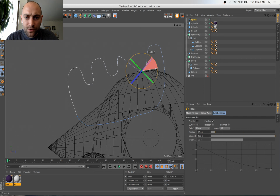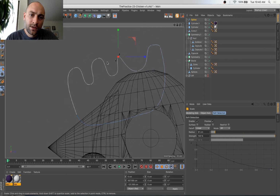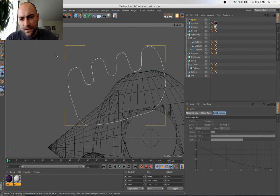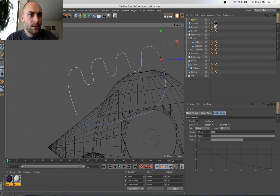sometimes less is more in terms of points in your spline. It's typically a lot easier to get nice clean curves when you have fewer points. You just want to let those Bezier points do a lot of the work. Clean your curves up, they're important. Feels pretty good. Let's do it a little bit. It's a bit ugly.